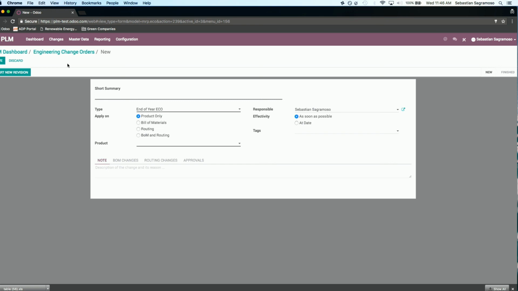Let's see. Dan has one question here about different bills of materials to build the same final product. How do you decide which is primary? Well, you can set a sequence on the bill of materials, first of all, so that one is either sequence 1 or sequence 2. Sequence 1 will be your preferred bill of materials. You can also just choose it if necessary when you're producing, from that drop-down menu that we saw.